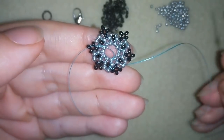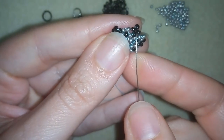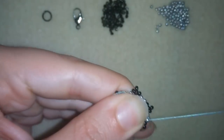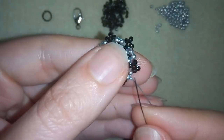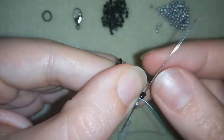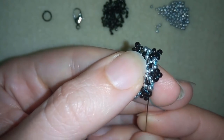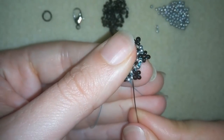Here I need one silver, here I need one silver, go through the silver, then through this black one. Then go through these two black beads and through the following silver — one silver, one silver, one silver — go here, and like that, and like that. I'm going to continue doing this until the end of this row.